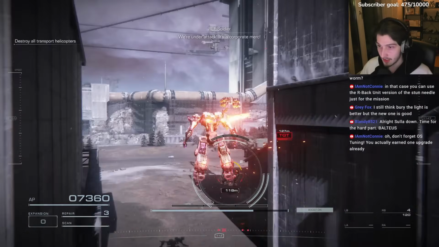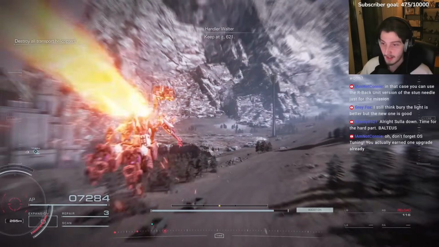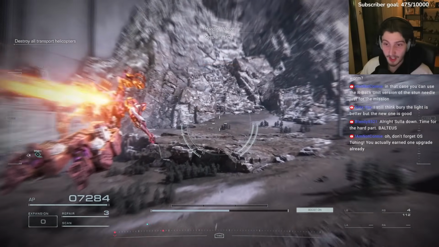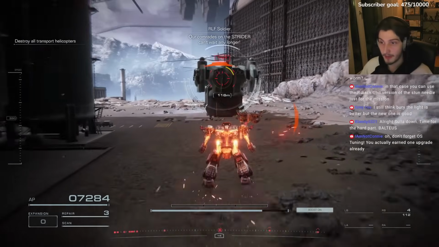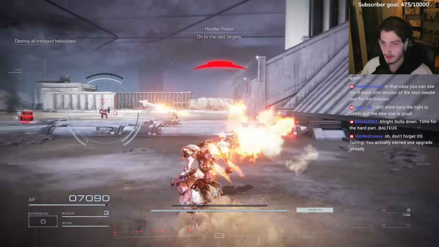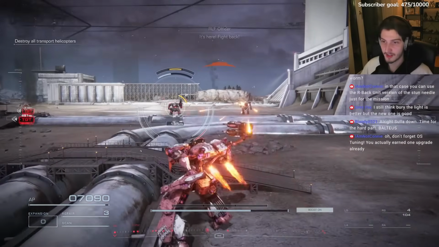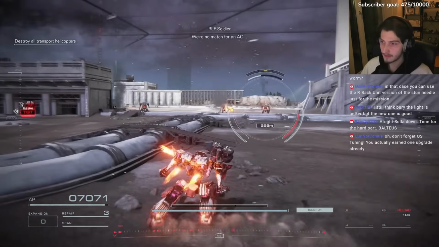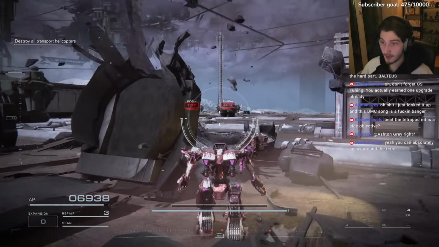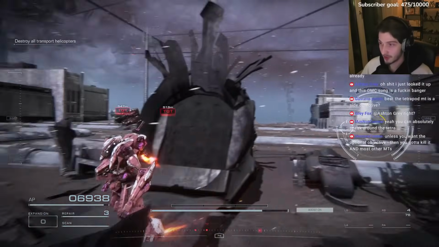The next mission, destroy the transport helicopters, also isn't that big of a deal. The greatest threat to my run would be the tetrapod MT at the very end. Luckily for me, he's optional, so I could just go around everything and focus on destroying the helicopters. I could also just ignore the tetrapod until we actually get a weapon that is usable. We're gonna have to tread lightly.